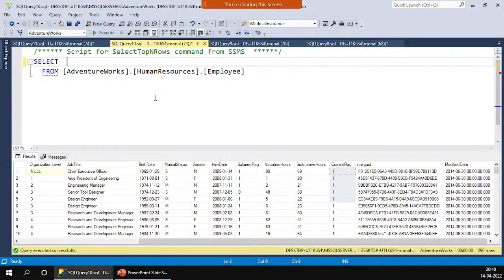What if I want, if this salaried flag and current flag are equal to 1, then only I want to show 1, otherwise null. Meaning a case when, let me take these two fields.